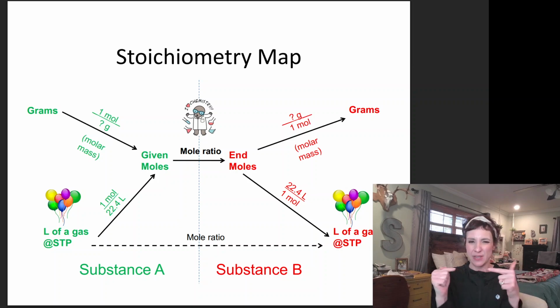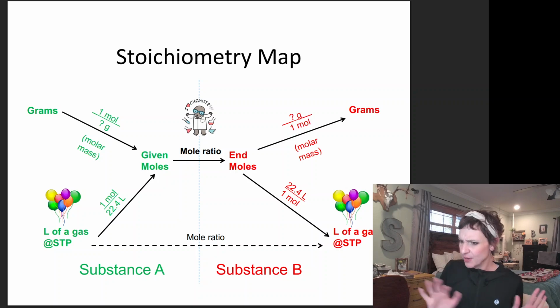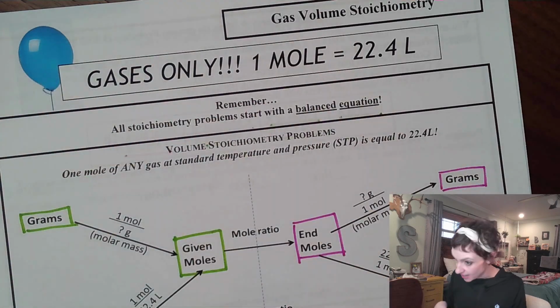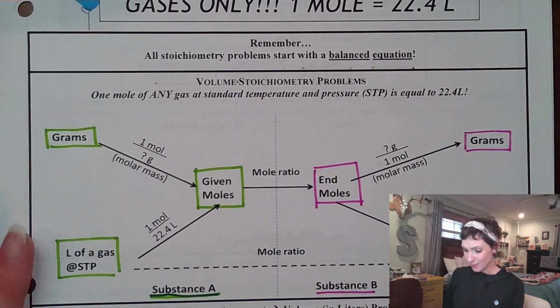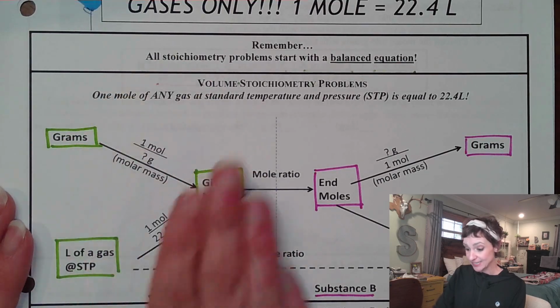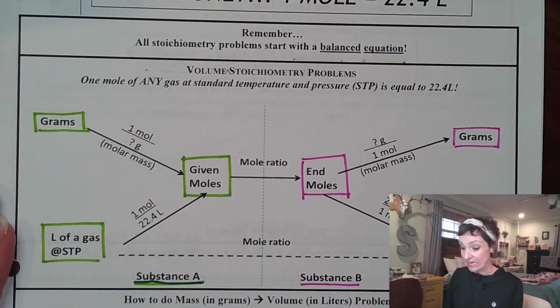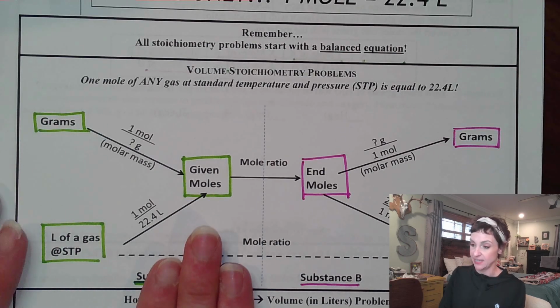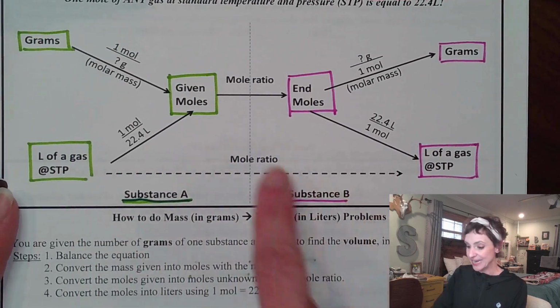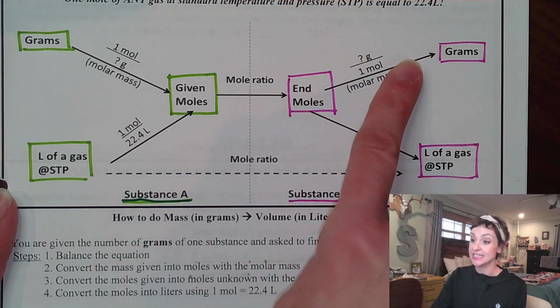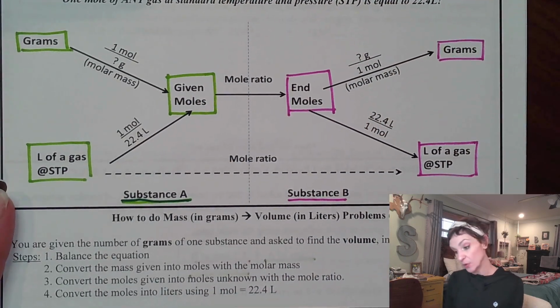One thing we are keeping in mind is that middle part, that mole ratio, that funnel effect that nobody passes through to the other side without those coefficients of the mole ratio. And in fact, I'm going to bounce down to the document camera so I can use my hands on my map. I always like to use my greens. Everybody on this side of my dotted line is about my given substance in the chemical reaction, and everybody over here with the red line is about my ending substance.